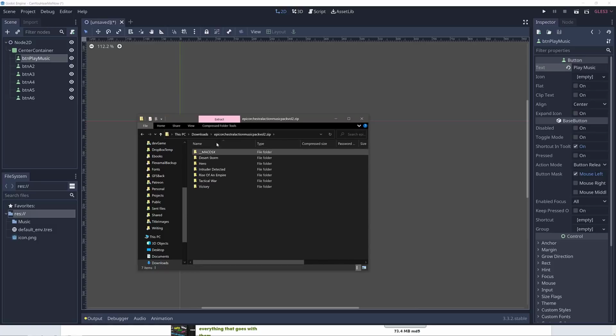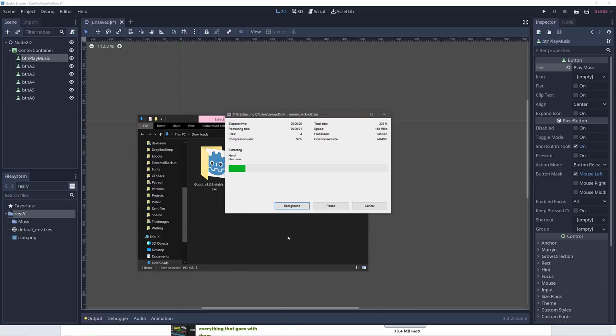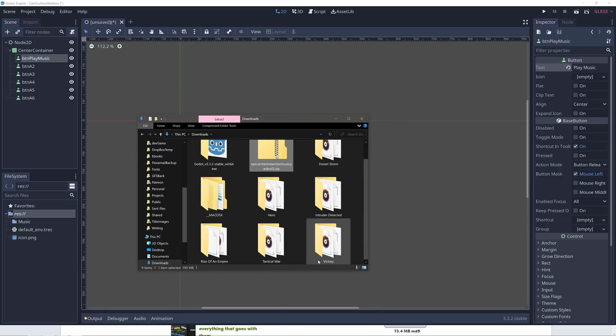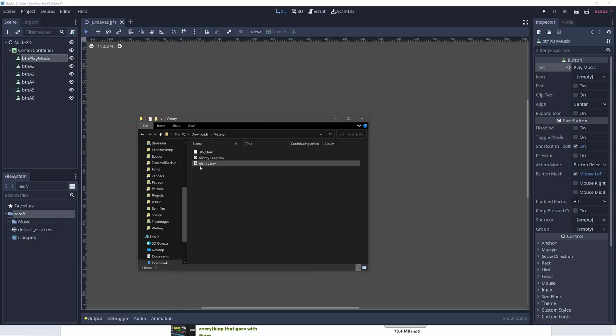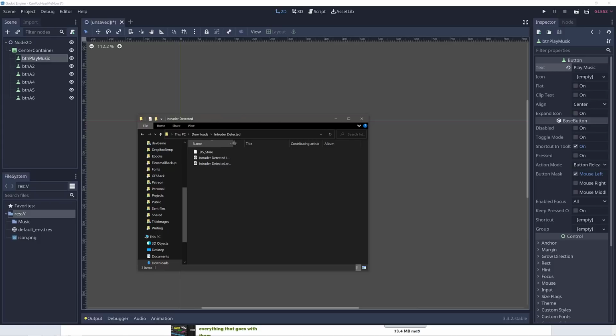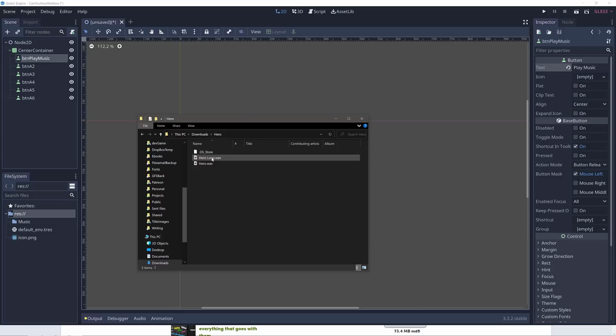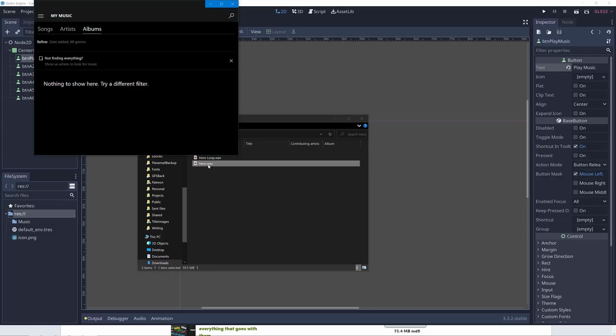There we go. So here is the pack. Let me just do an extract out. All right. So there is the downloaded pack. We're going to grab just a song. Here, we'll do a victory song. I feel very victorious. So this one, it's a WAV file. Are these all WAV files? Darn. Okay, so here's the song.